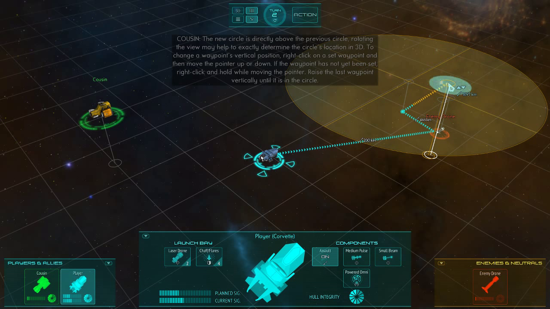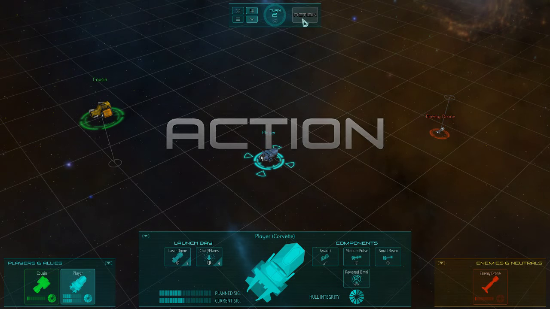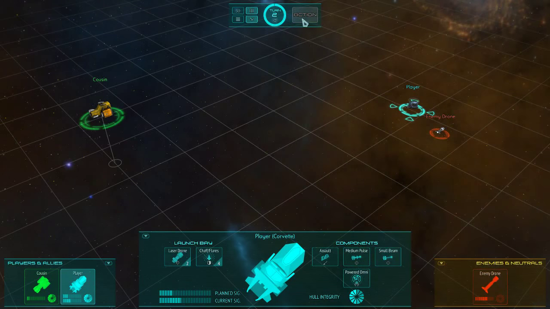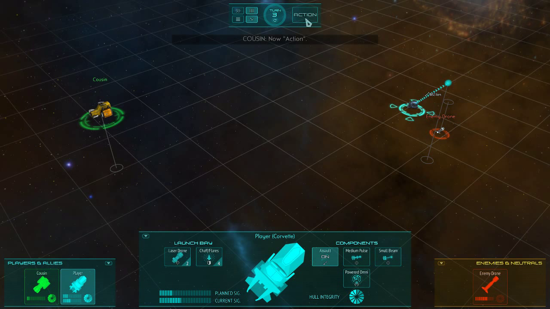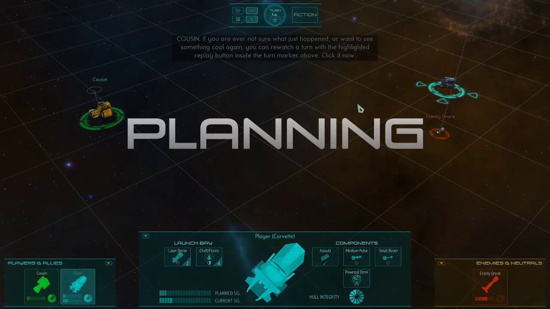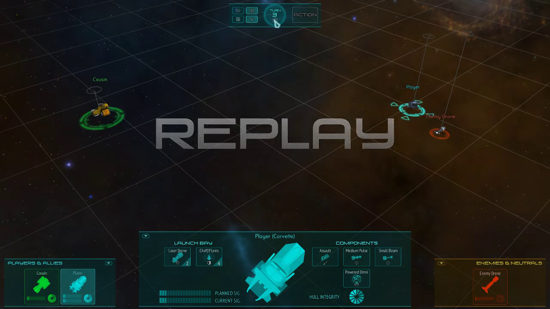Weird. Okay. Wonka, wonka, wonka. Okay. I guess it needs two turns. If you're not sure what happened, you want to see something again, you rewatch your turn by clicking on the highlighted replay button. Oh, that's the replay button right there.